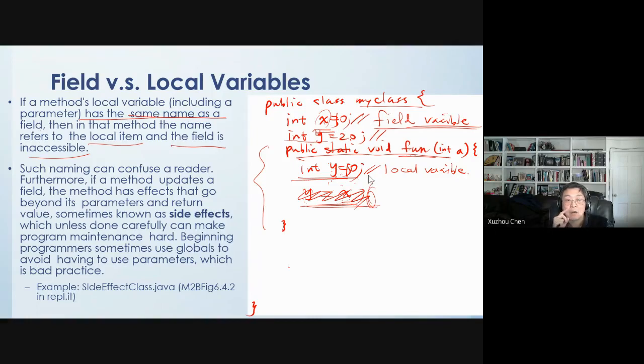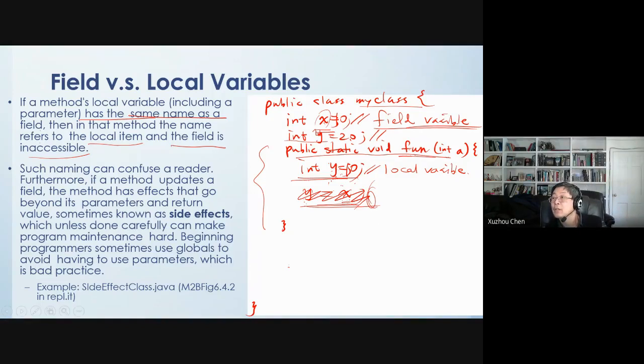Now, if you use the same name, it will cause some kind of confusion, and sometimes this is called side effects. Let me give you an example, so you can understand what I mean by side effect.